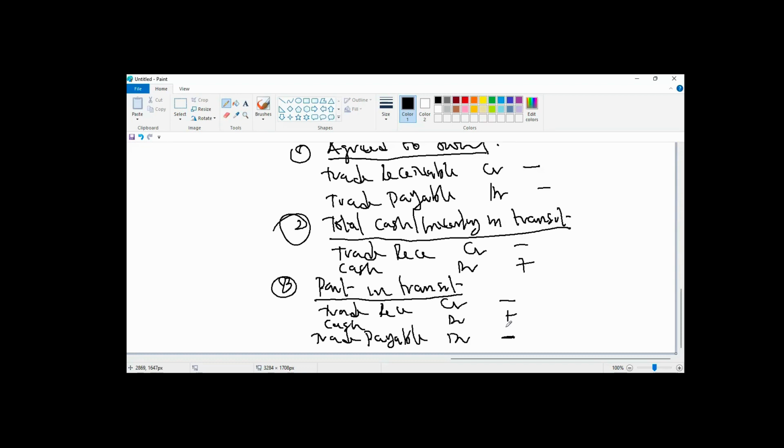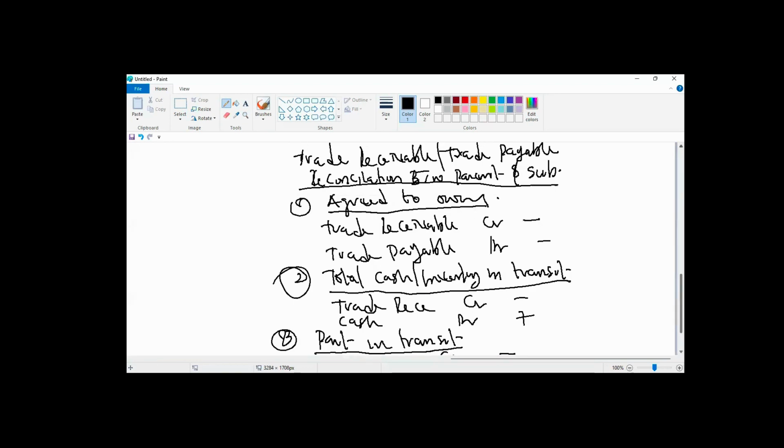These are the three ways you can come in exam: trade payable, trade receivable, reconciliation. Which one does the question give us? Let's see. On 31st of December, there was a cash in transit of 140 from Supercool to Supercall Limited. Included in Supercall Limited is a receivable of 1,000 owed from Supercool Limited. Included in Supercool Limited is a payable of 860 because of the cash in transit.